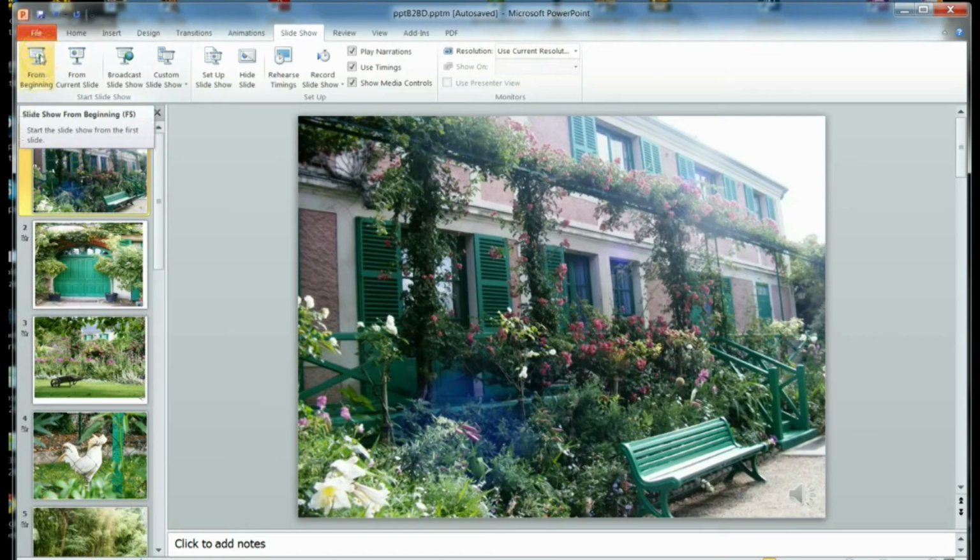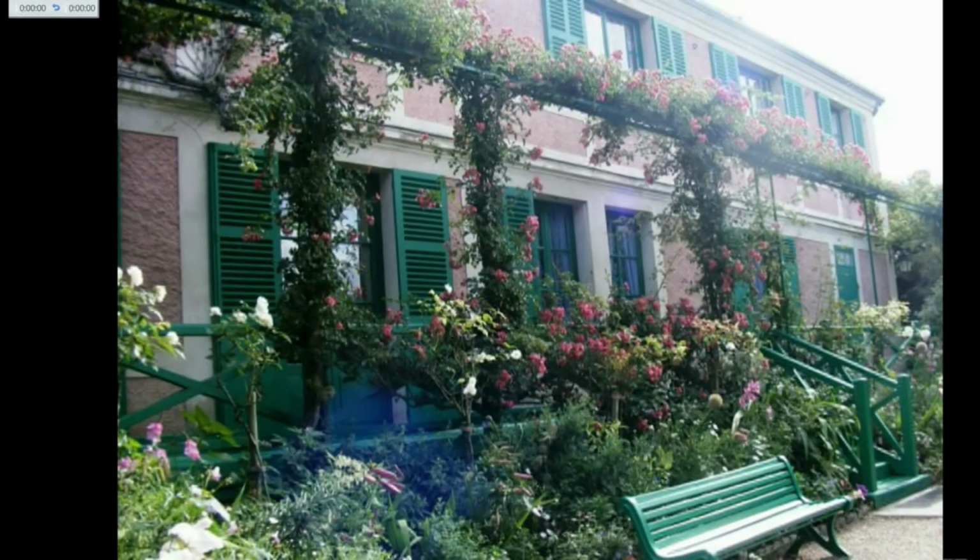We're going to start from the beginning. Up in the left-hand corner is a rectangular box. It says recording, and it has a timer on it that lets you know that something's happening. What's happening is that it is recording your narration.